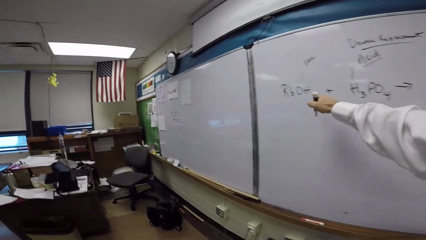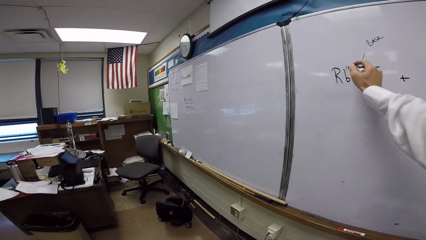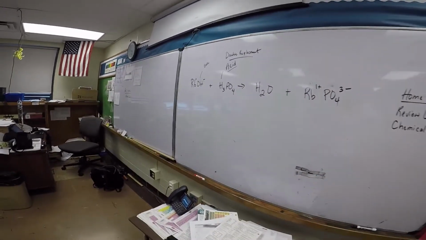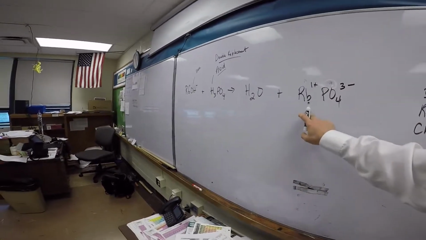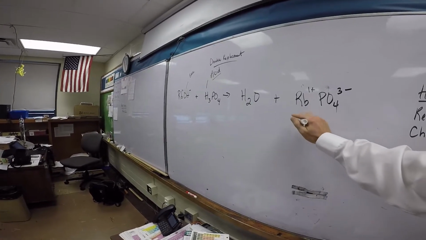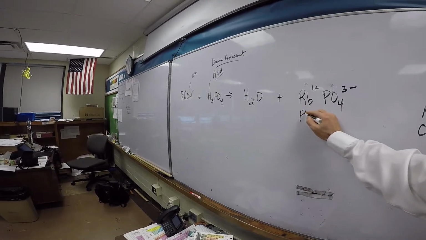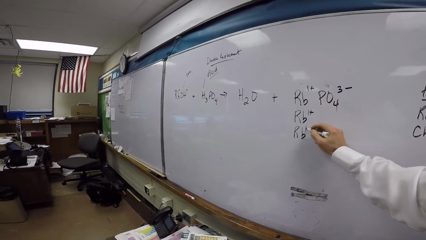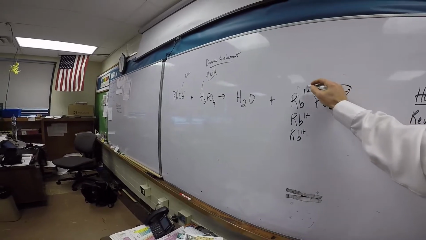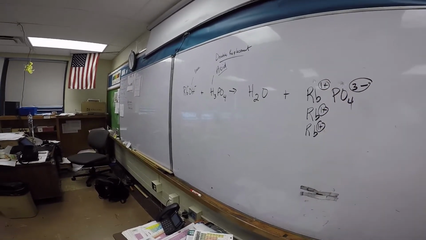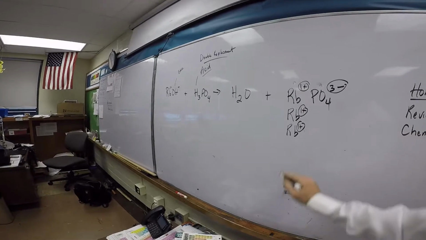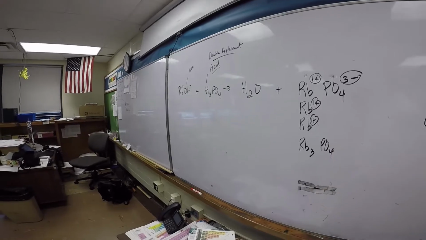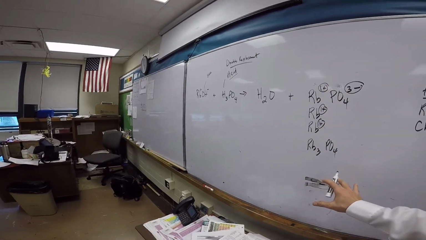Now over here, this hydroxide tells me this is 1 positive. So I've got a 1 positive and a 3 negative. So I need to balance this. So how many rubidiums do I need here? I need a total of 3, right? Why do you need 3? Because I have a 3 negative. So I need a 3 positive to balance that. I thought you meant the other side of the Rb. Right, so this is going to be Rb3PO4. Does everybody see that? I'm going to erase this. Does everybody see that? Any questions?